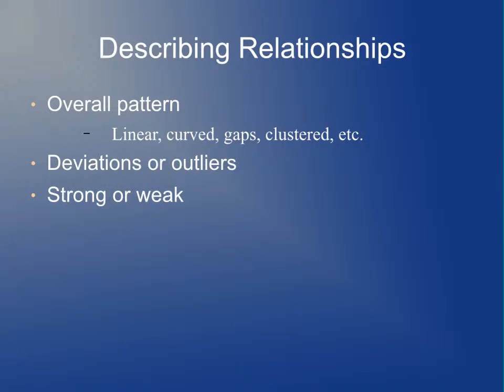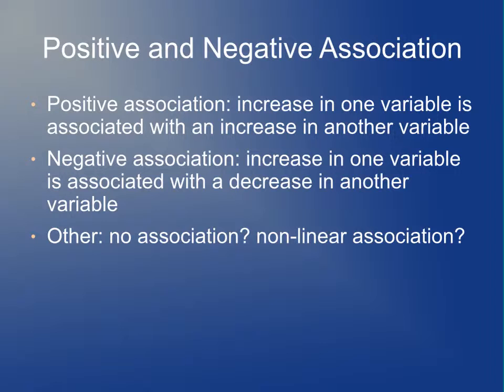And the thing that you want to look at when you look at a scatter plot is the overall pattern. Is the association roughly linear? Is it curvilinear? It looks kind of curved. Do you see gaps, clusters, things like that? Do you see evidence of outliers or other data points that don't follow the pattern? Is the overall association strong or weak? These types of questions. I'll discuss this in a little more detail later on. Strong or weak means, if you know x, can you predict y with a high degree of accuracy, or is there very little association between x and y?